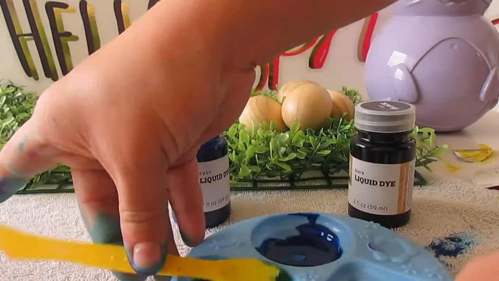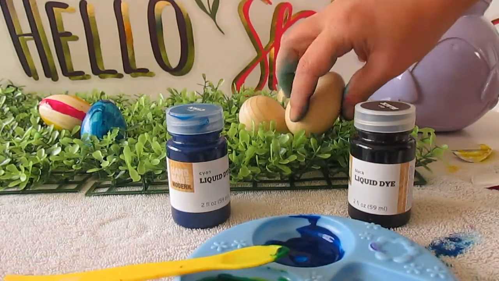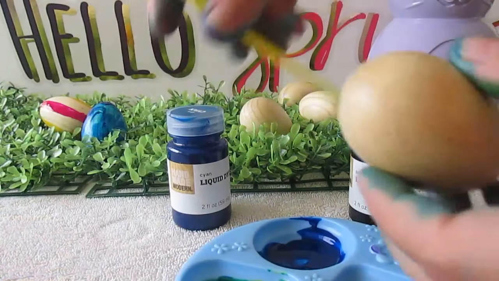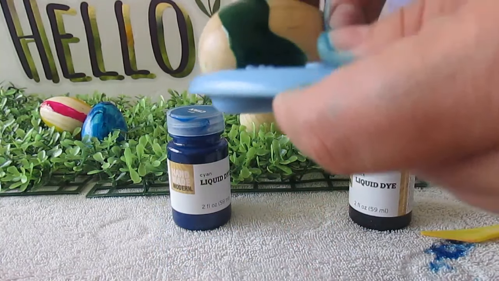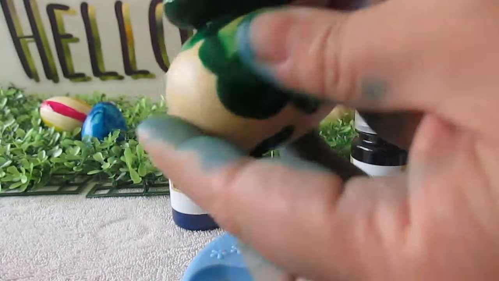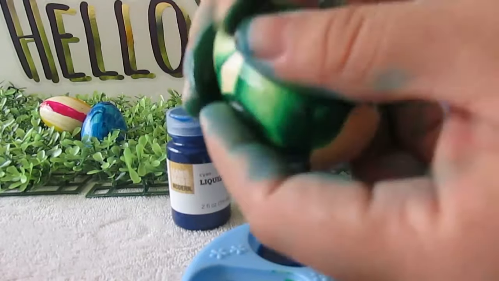Okay, let's see. Let's grab an egg. This little guy right here. I want to cover it completely with green, so I'm gonna roll it and smear it. This is so fun!